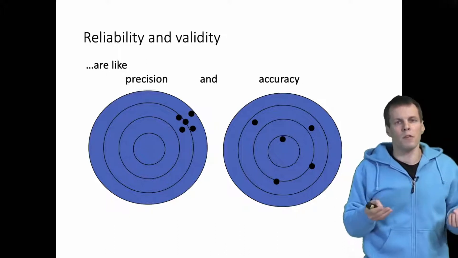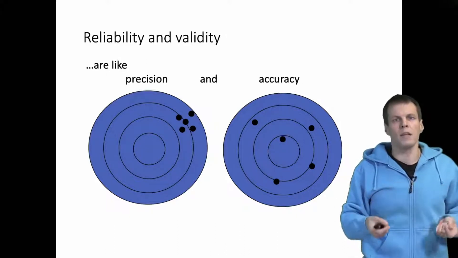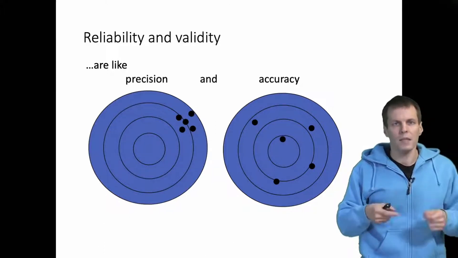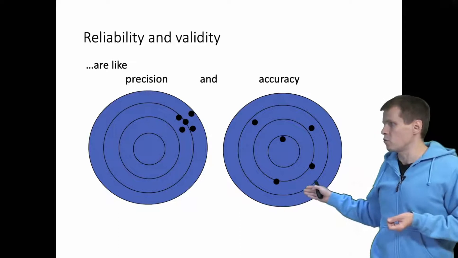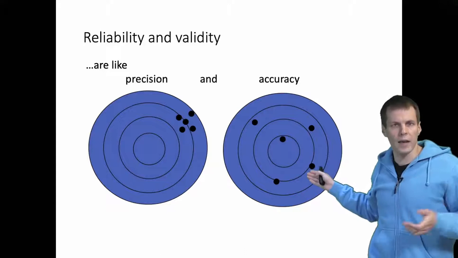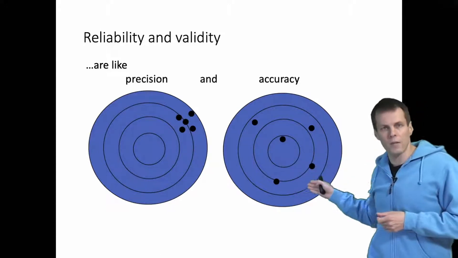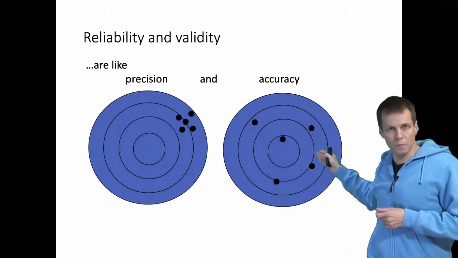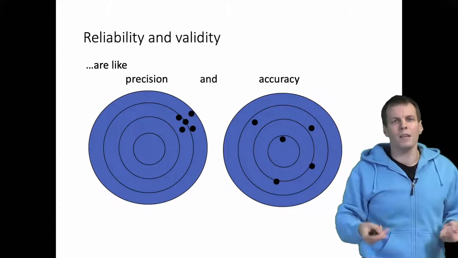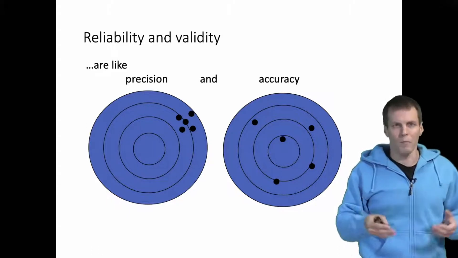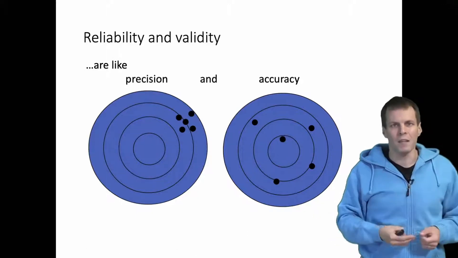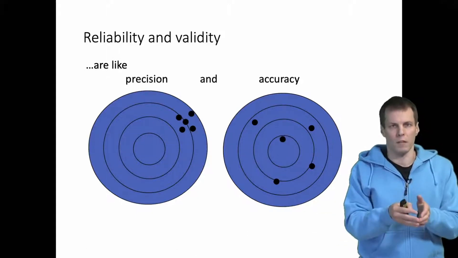So which one is a more serious problem? Some sources, such as Singleton and Straight, say that you can't have validity without reliability. That is true if we just look at an individual shot — any individual hole on this target is very unlikely to be on the bull's eye. However, reliability can be improved by taking multiple measures or multiple studies. So if you have multiple unreliable things that are all valid, then taken together, those will produce valid conclusions.